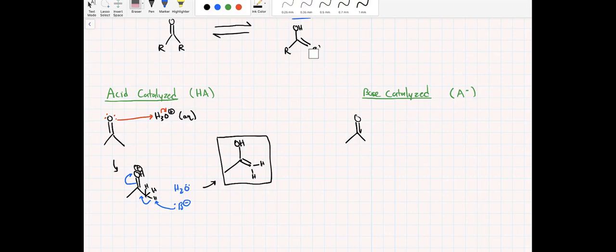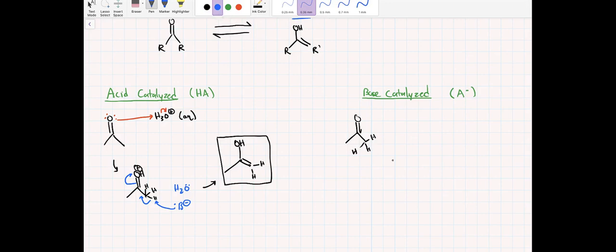The first thing that's going to happen is a base. I'll go ahead and draw in these hydrogens again. And also, some of you might be wondering why I'm not attacking this left side. Well, in this particular case, I just have two methyl groups. I just have two carbons that both have three hydrogens on them. So it doesn't really matter which one I attack.